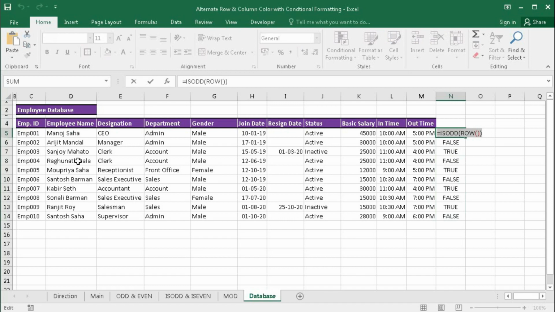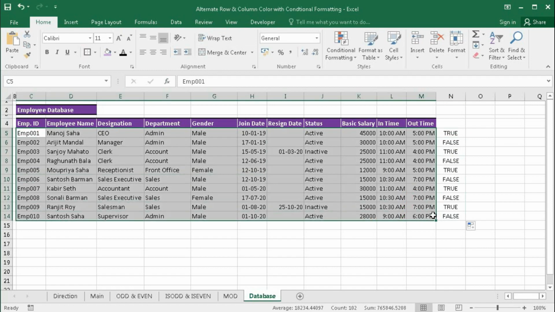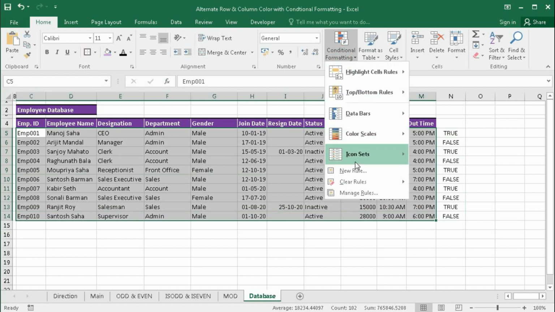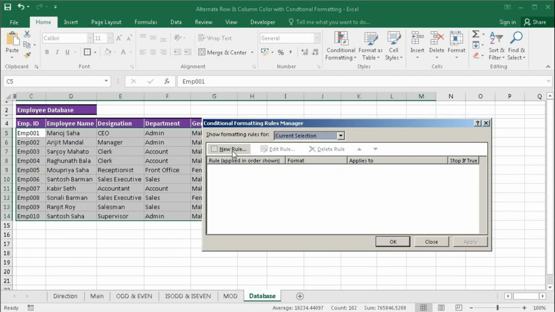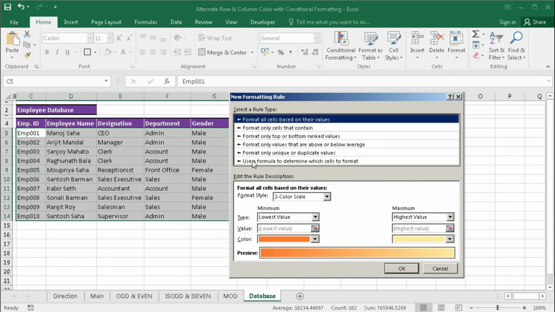So copy this, then select the data, go to conditional formatting, manage rules, then new rule. Use this option, use a formula to determine which cells to format.